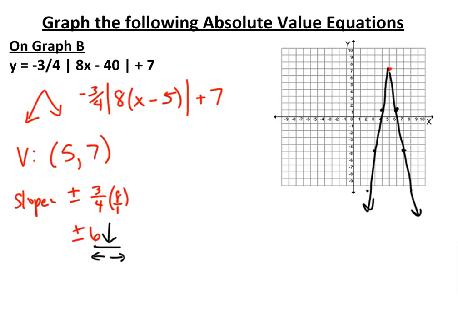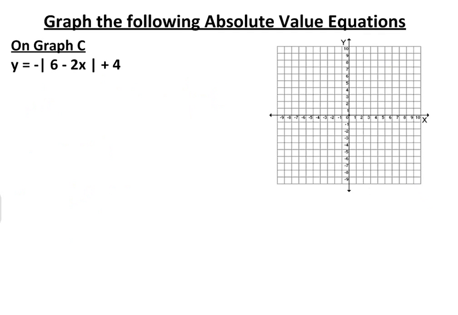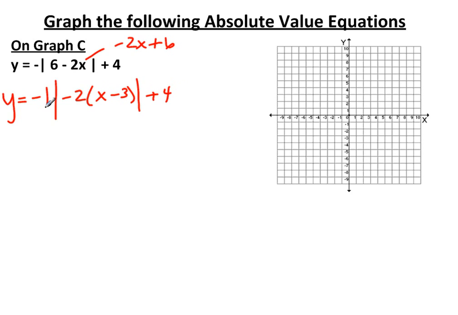So let's go on to the next example. Here, this one looks a little bit different. Okay, I'm just going to write it in our standard form just to make it easier. This is a negative 1. And this is not in the correct order. The x's aren't first, which can make it a little bit more difficult. So I'm going to put the x's first. I'm going to factor out a negative 2, which gives me an x minus 3. Careful with the double negative. And then plus 4. I know this is going to face down. My vertex is going to be a positive 3 and a positive 4.